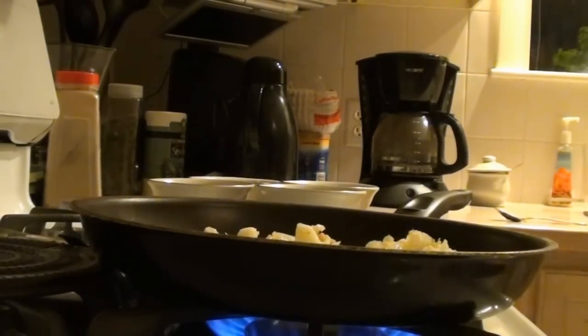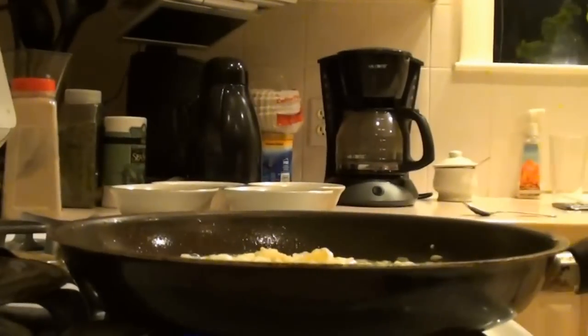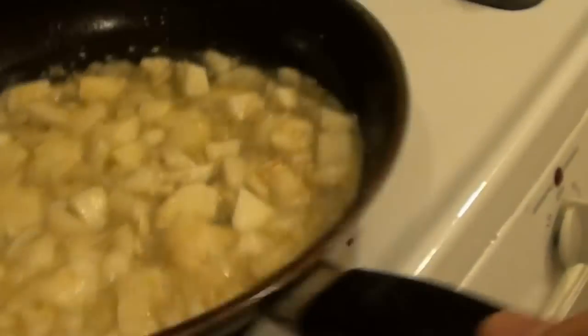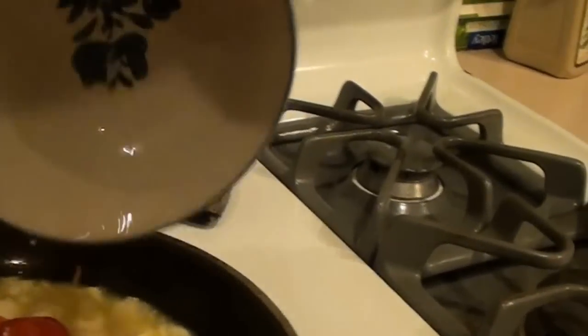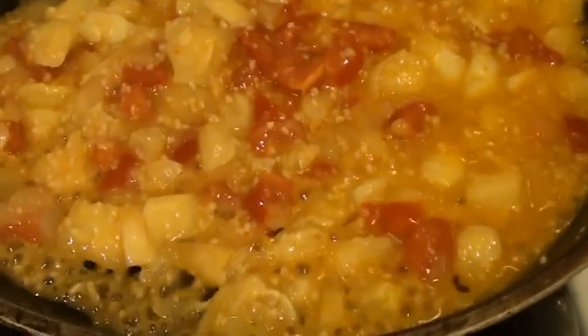We're going to add a little splash of white wine — I'm using a chardonnay — that helps create a nice base. We're a few minutes in now, hear that bubbling up. I want a lot of that water to steam off so we want it to reduce down. Anything wet like tomato has water in it, so we'll add that in, let it cook and reduce down, then add in the other ingredients as we go.